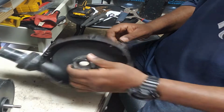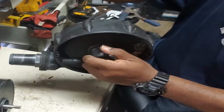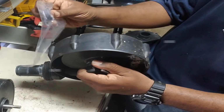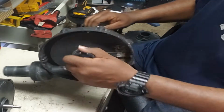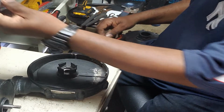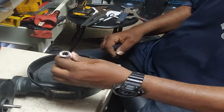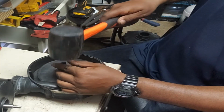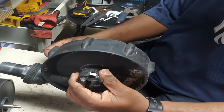So to get this seal out, this seal is the old one, of course, and this is the new one. This is the new seal right here. So just to get this out is real simple. Just take a socket. This right here is a 9/16 socket. So put that over there. Get your mallet. There you go. And that comes right on out.